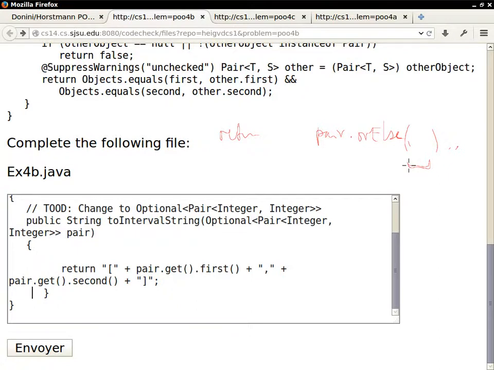What is the type of the orElse thing here? No, it has to be a pair. In the one where you're looking at, it was a string because that was an optional string. So orElse has the nasty property that whatever the else is, it has to be the same type, because a method has to have a definite return type. So the return type of orElse is T for an Optional of T. If you have an Optional of Pair, it returns a Pair. So you would not have to give back a pair.